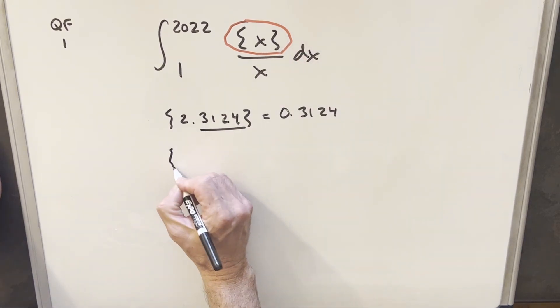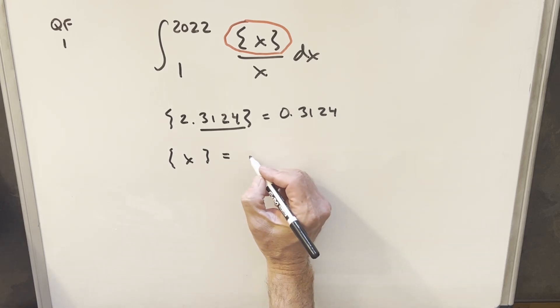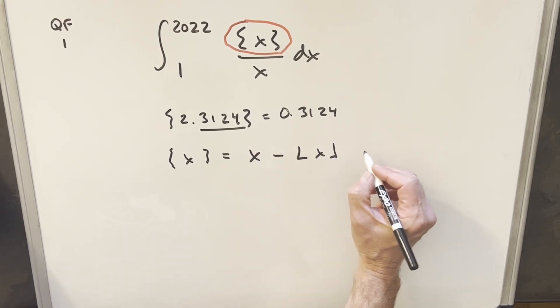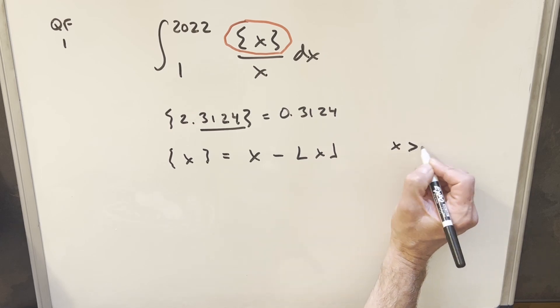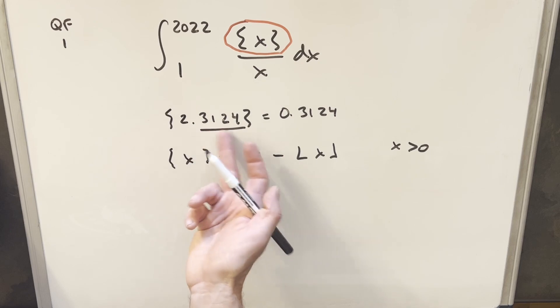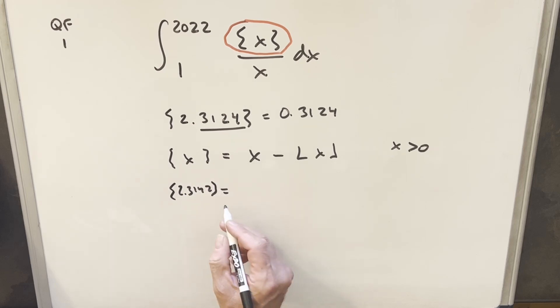And in general, for this expression, the fractional part of x, we have something for this where we can actually write this as x minus the floor function of x. And this works when x is greater than 0. Just to see how this works, we can look at it like when x is this value here, 2.3124. So if that was the case, if we have the floor of this thing, well, then x is going to be the full value. So the floor function is just going to round us down to the next integer.